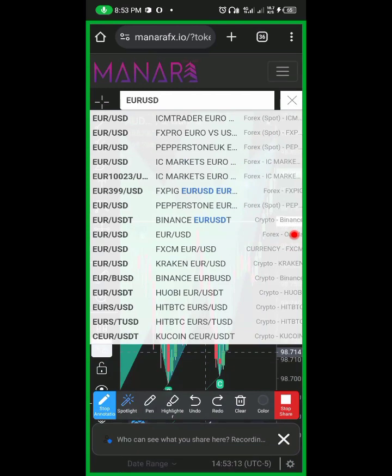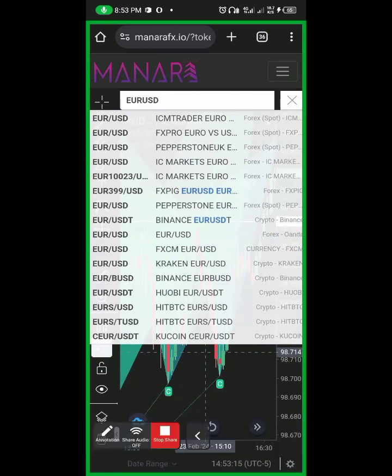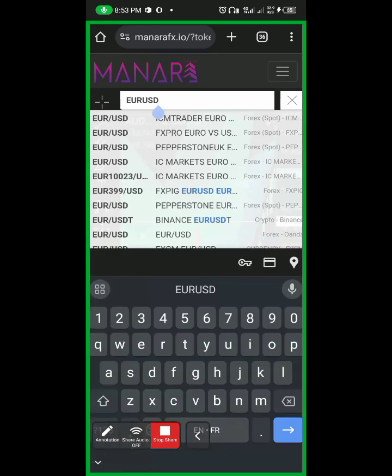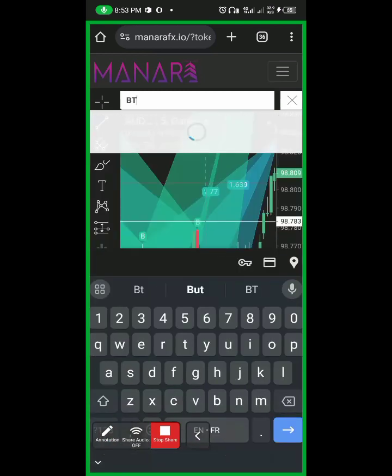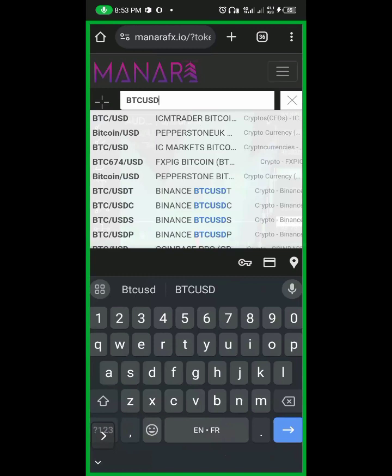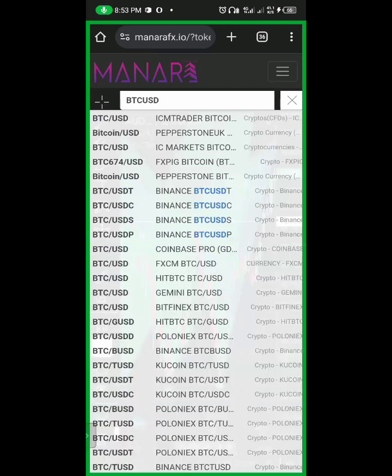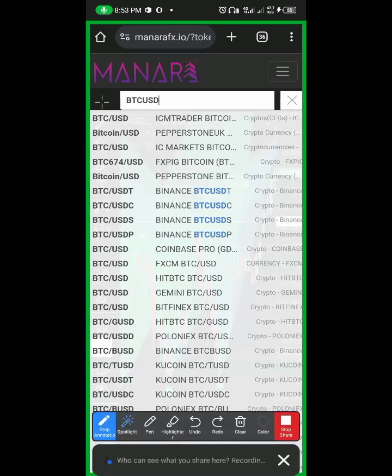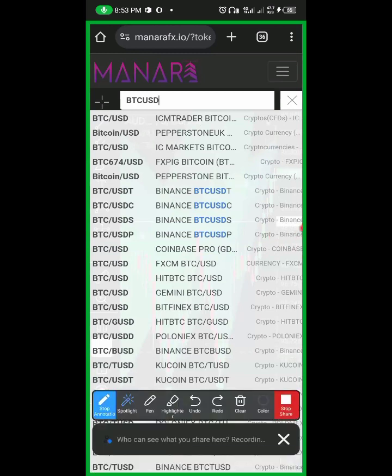But when it comes to BTC, you look for Binance. See, when I type BTC USD, it should bring different fonts for me. Look for Binance. You see, there are different ones. This is Binance. I choose Binance. Yes, okay, this is Binance. BTC USDT. See? I choose Binance. You see there, Binance, right? Everything here, Binance is there.